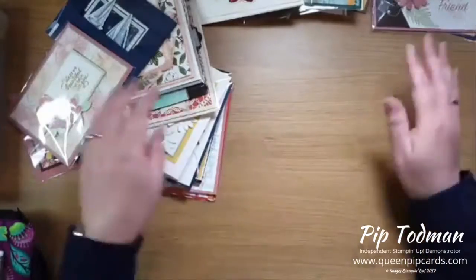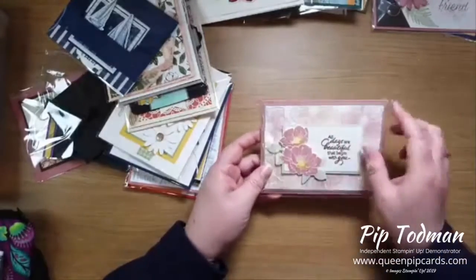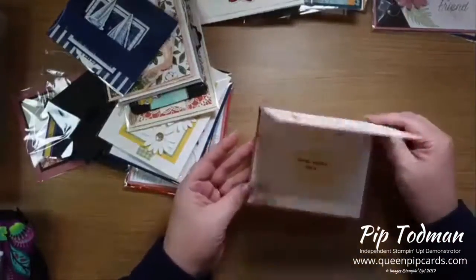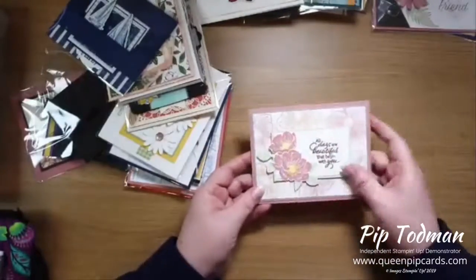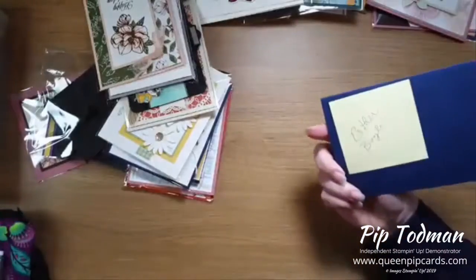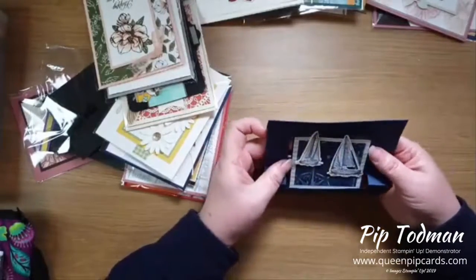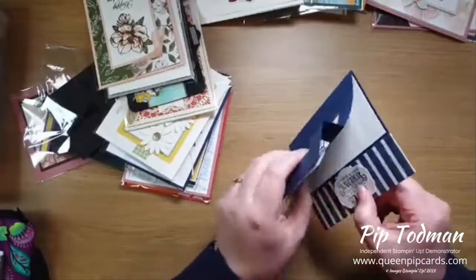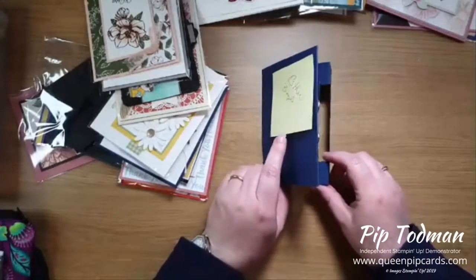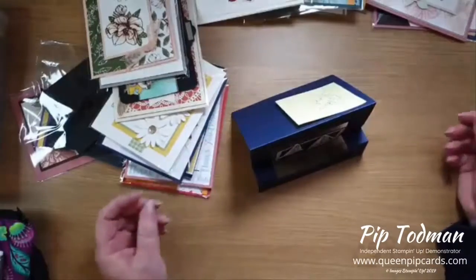Another Daisy Lane one with Rococo Rose and Early Espresso - that goes well together. That's from Jean Jeanie Moss. This one's using Perennial Essence again and has been embossed - wow, that's a lot of embossing for 26 people, because you have to make 26! You keep one and then the others go into the swap. That's from Donna Melcher. And this one from Esther - I have to open it because it stands like a normal card but it's actually sort of floating. It's quite a cool card - when it stands on the mantelpiece you'd see it like that.